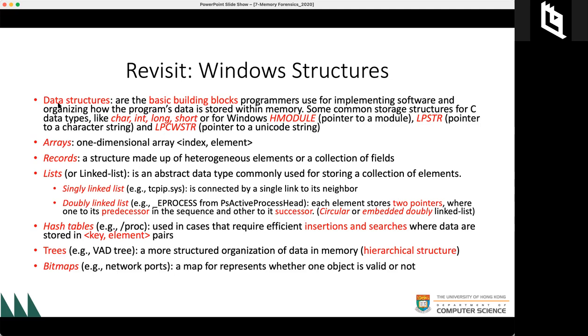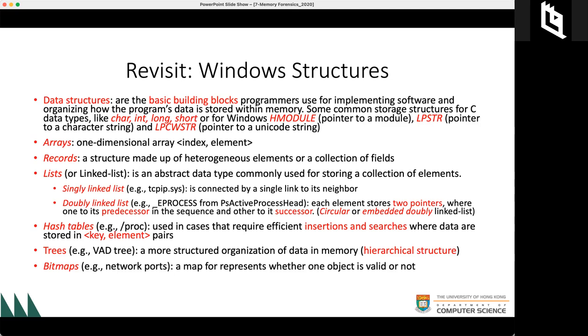I will not be covering the data structures on array and record a lot. And the tree is an important and interesting part. We call one of the structures the VAD, the virtual address descriptor tree. We are not covering the VAD in our class, but the VAD is important for allowing Volatility to find the DLLs.